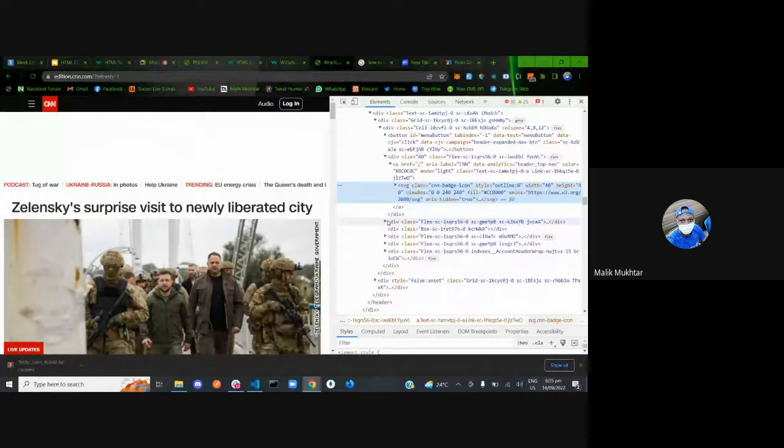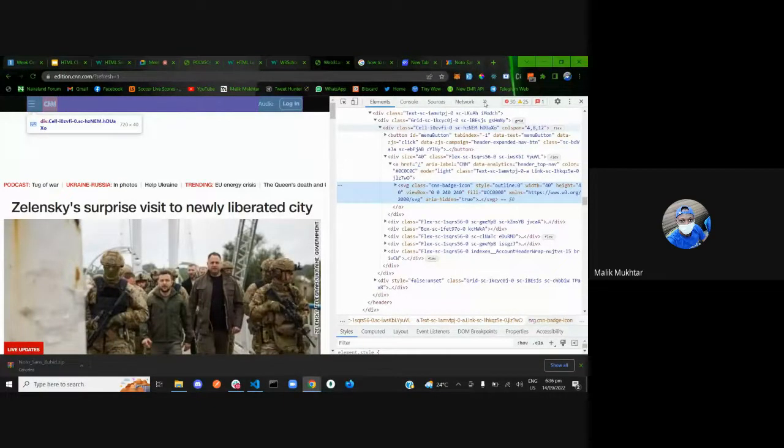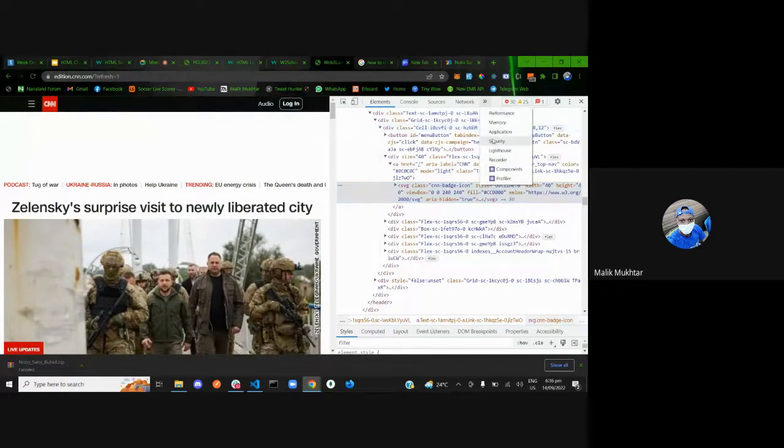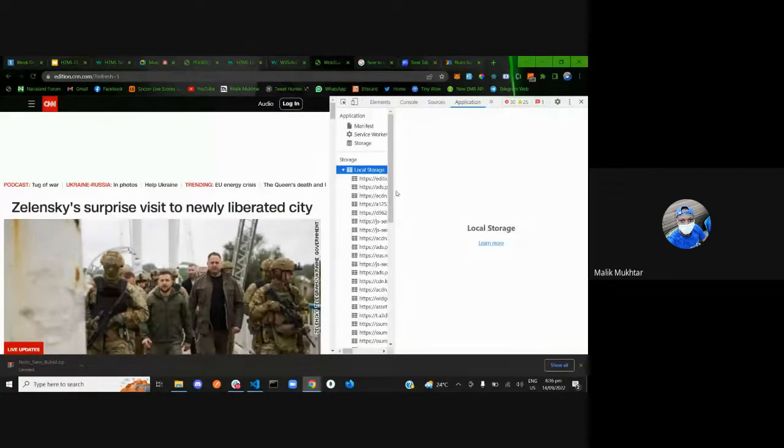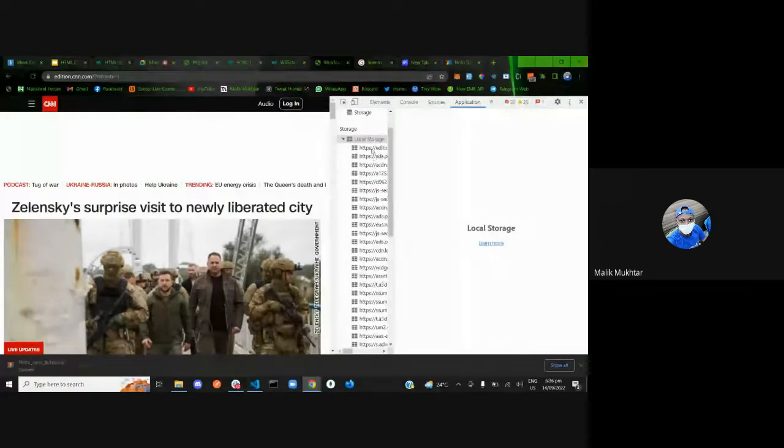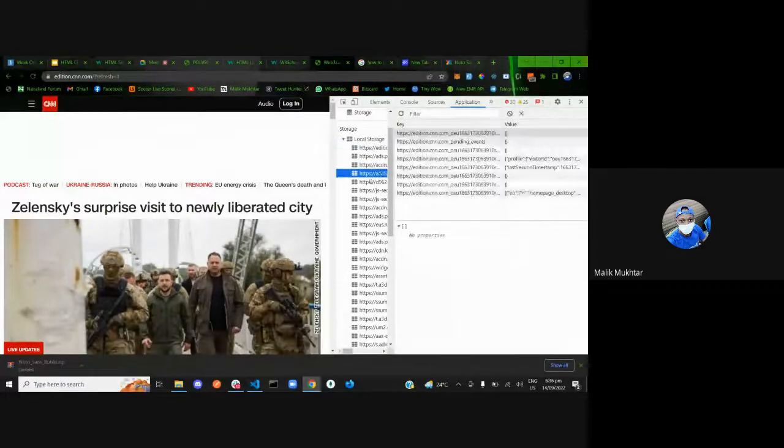And there's another thing that is called caching. So when I load up a page, all the images that I load the first time will be saved on my system. So if I reload the page again, there's no need of refetching those images. They're already on my system. So these are the things that have been saved on my system by websites.